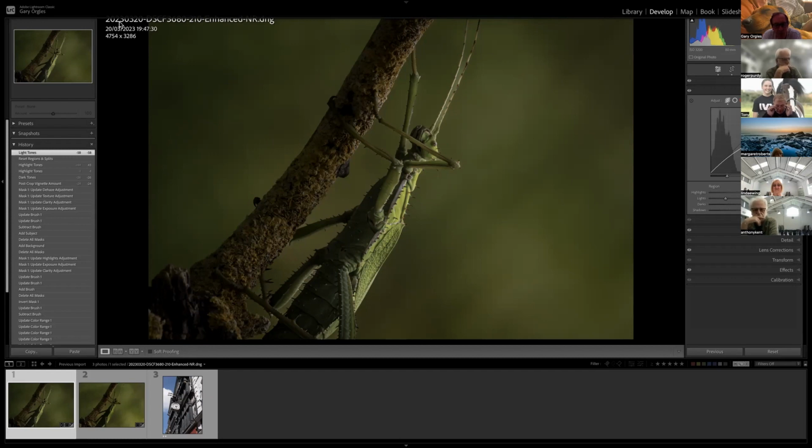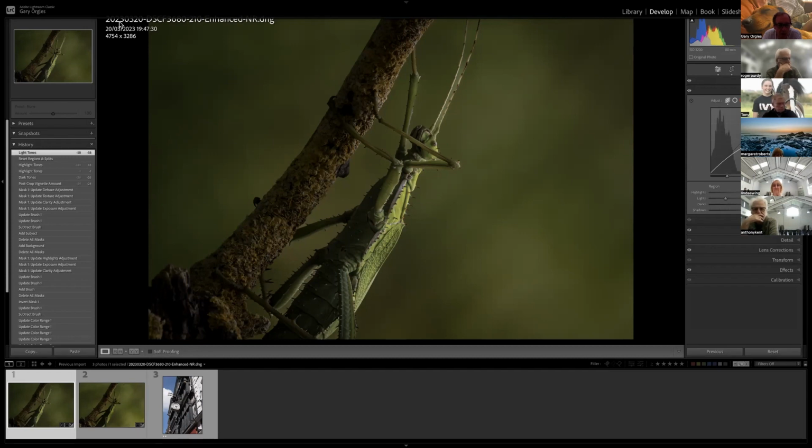And the reason being is in auto, it looks at your darks, your lights, your shadows, highlights, and it tries to make some adjustments that would give the maximum amount of information from that picture. The only downside of that is sometimes there are occasions where it makes some areas brighter or darker than you'd want, but it's a great starting point. So there's nothing wrong with using the auto.